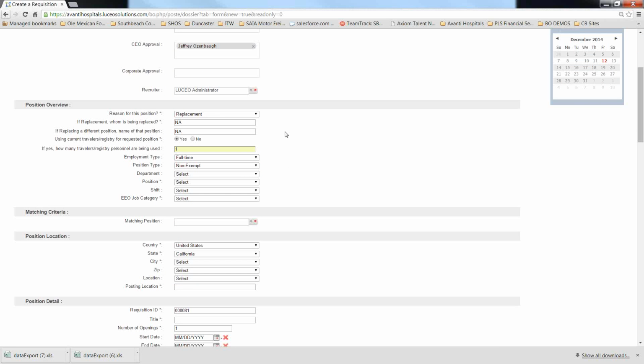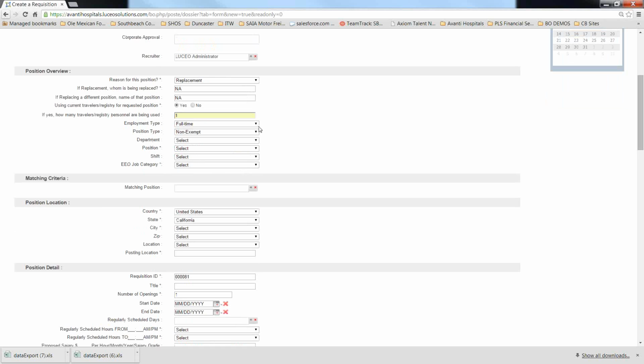So we've designed this in a collaborative effort. So he provided all the various fields in the overview and the matching criteria, the position location, all these fields essentially Matt helped design. But then the values themselves, they're not set in stone, is what I'm trying to say, these are very agile, it's a very agile system. So if there are, for instance, other departments or positions that are needed, Matt can easily enter those into the system for you.